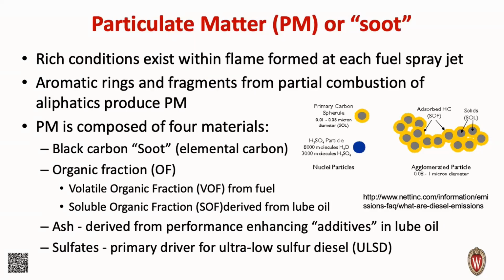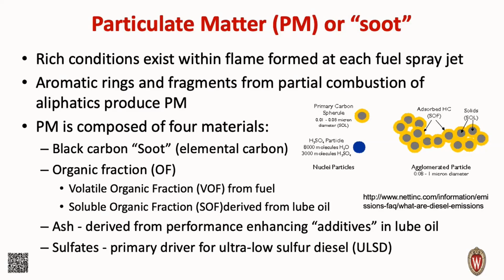And the soot is made up of aromatic rings and fragments of partial combustion products, right? So there's a lot of chemistry words in there, but essentially you have these larger carbonaceous molecules that form these aromatic rings coming from some of the naphthas in the fuel that create these physical structures of particulate matter. Particulate is composed of four materials.